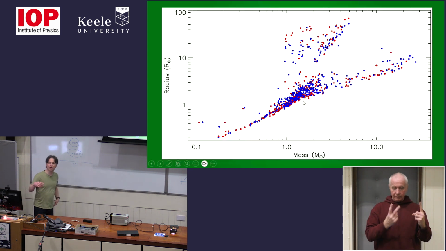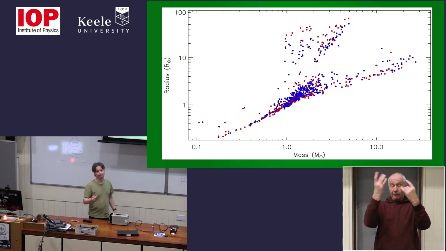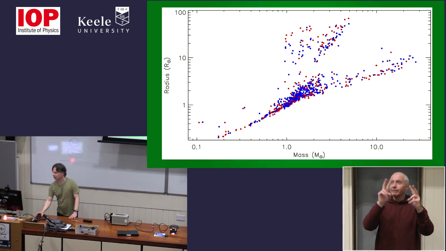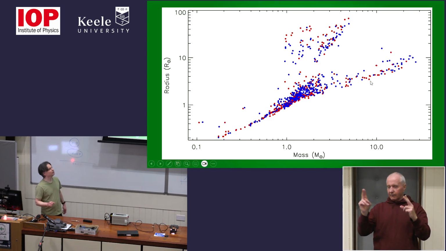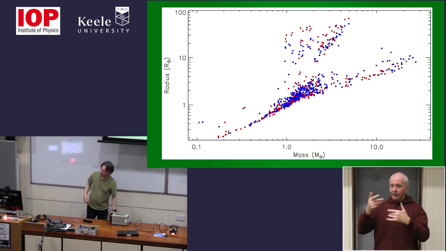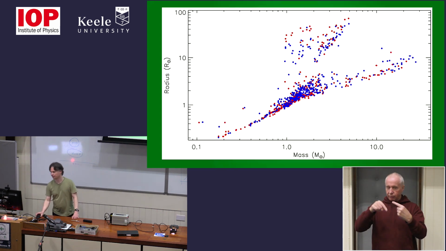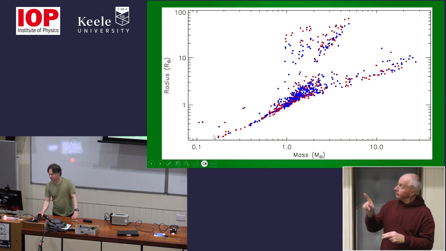That's because they are quite common, they tend to be quite bright, and they are easy to study. If you look at massive stars up here, they are much less common, but they're very bright, and they're really difficult to study because you get things like winds, mass transfer, interaction, very, very fast rotation, so they're hard, and there's not many of them. If you go down here, these are low mass stars.